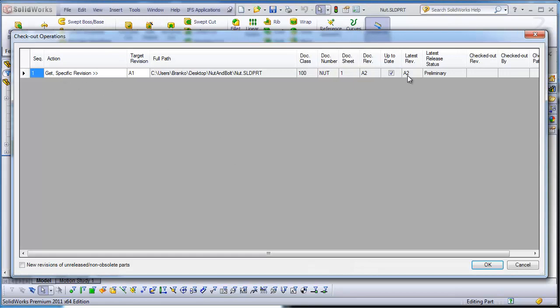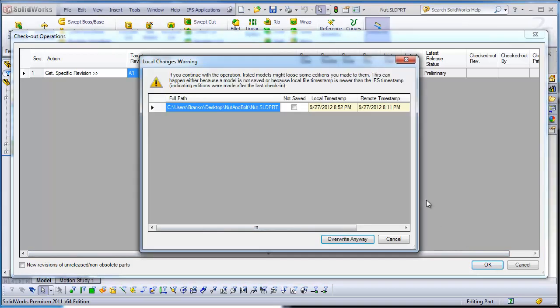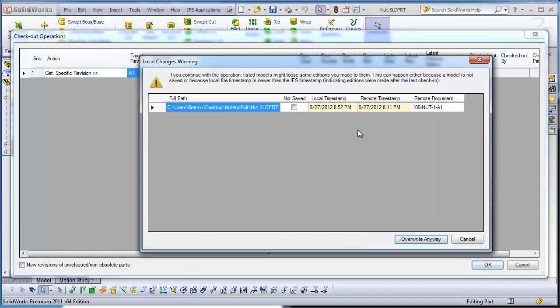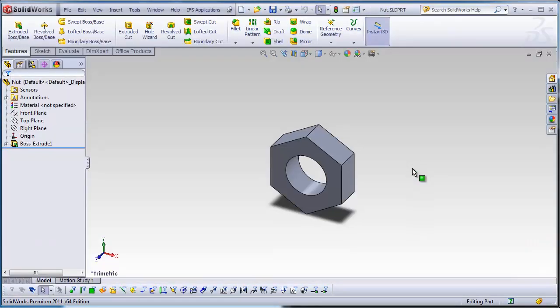And we get this report that we are about to get the revision A1. Let's do that. We get the warning that the newer local file is going to be overwritten by the older file downloaded from the IFS. But let us overwrite it anyway. And this is the older revision.